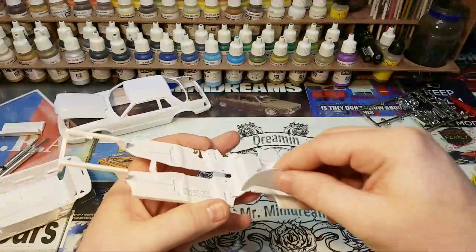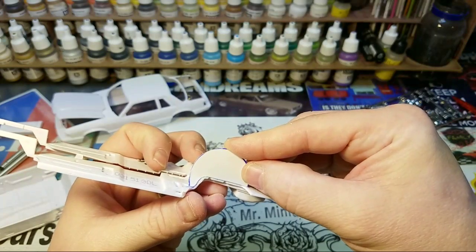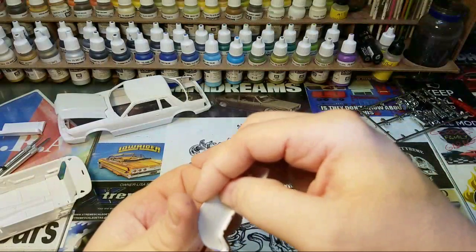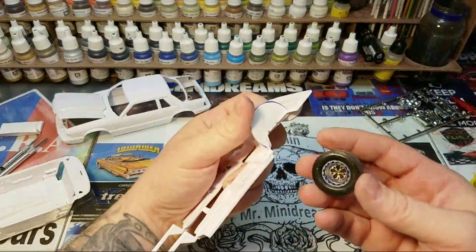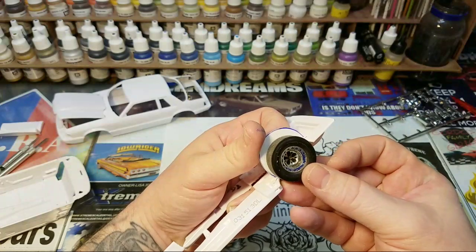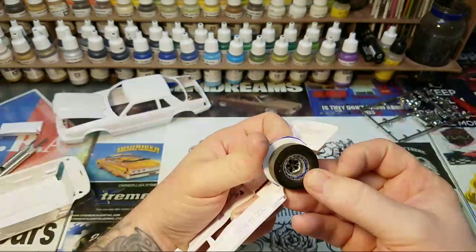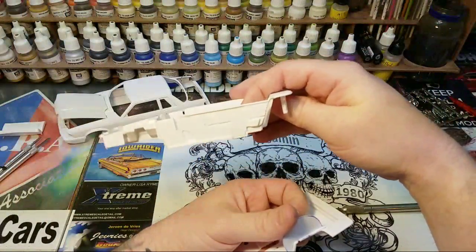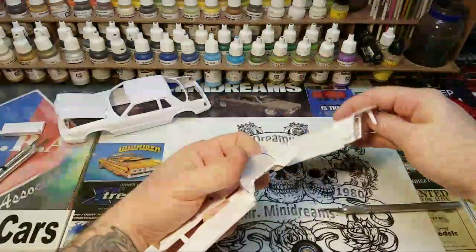So now that I built the plastic thing, the back tub, I got it where it will fit the chassis. Then I'll take my tire and wheel, because I know that'll fit in there. And then I just go there before I glue it. And look, I can set it down as low as I want now, or I can bring it back up. So right there will help me build the tub. And I can't justify this interior tub yet until I have the wheel tub the way I want it, to where I want it to be at.